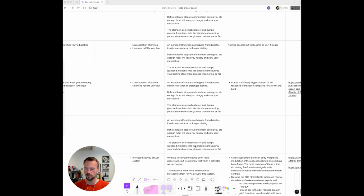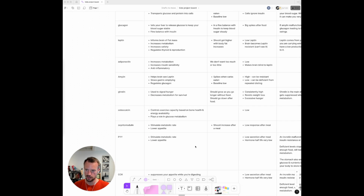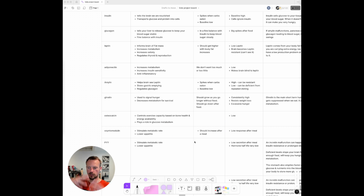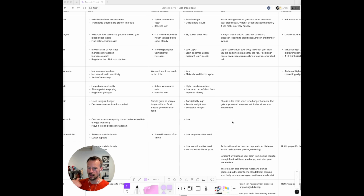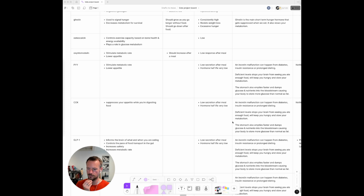Fundamentally, I have looked at this through a seed oil lens, but if we look at these as the dirty dozen, I don't even know if there's 12 of them, in a state of lean, healthy homeostasis, these hormones are being orchestrated in a very complex way, and we've seen if you add in seed oils, that all starts to break when you go down. Ding, ding, ding, ding, ding. Every single one of them pretty much is broken by ingestion of seed oils.